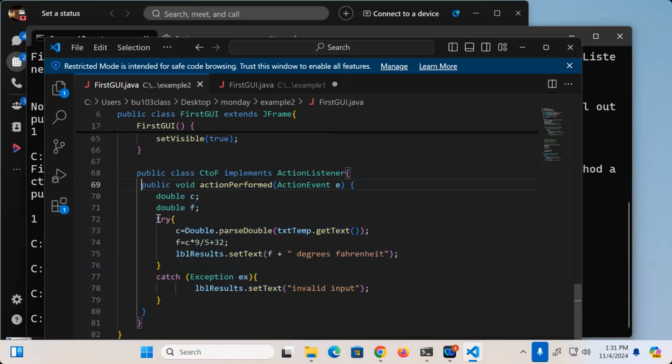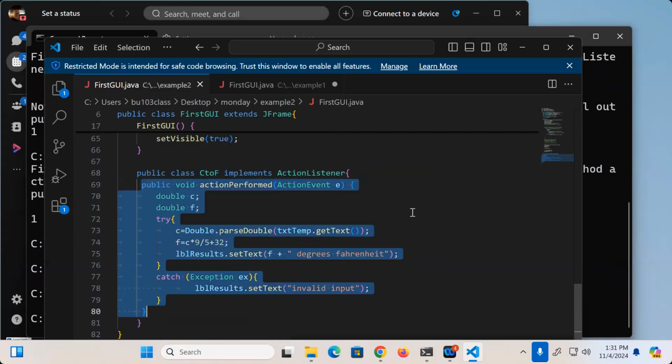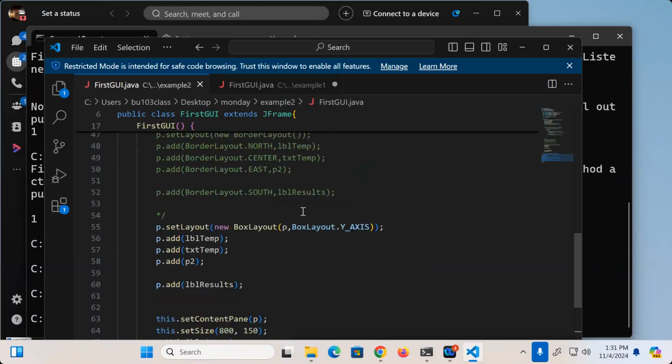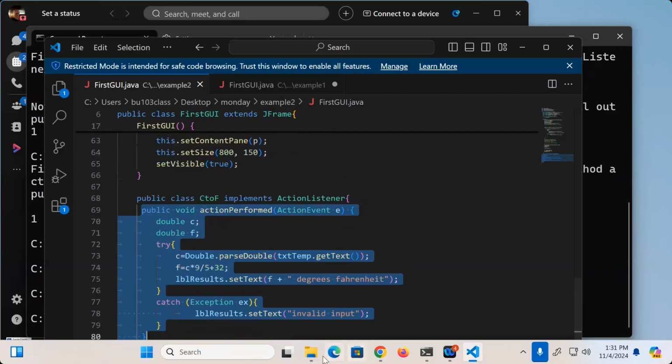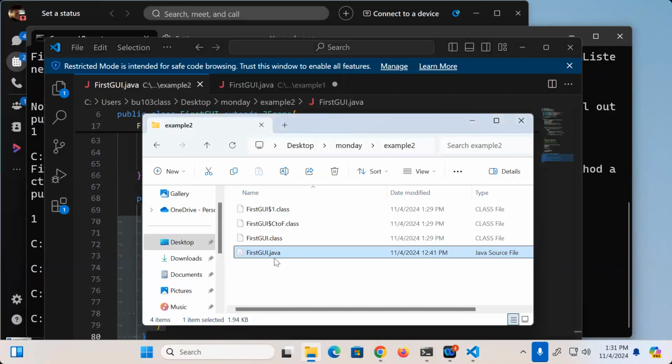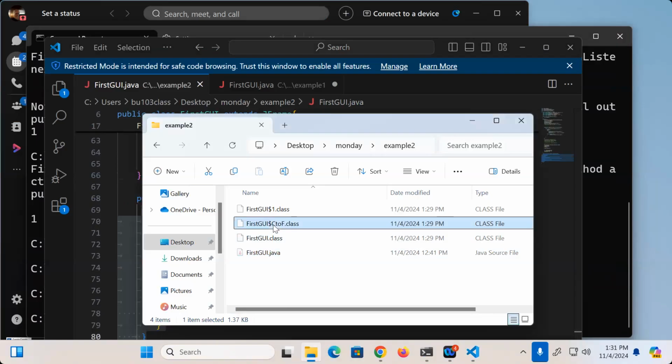And then we have the actionPerformed that does essentially the same thing as it did before. We take the centigrade and convert it to Fahrenheit, just like we did in the other case. That corresponds to what we saw right here. It doesn't get its own class with its own name. It's part of this because it's called an internal object. It's part of that other class.